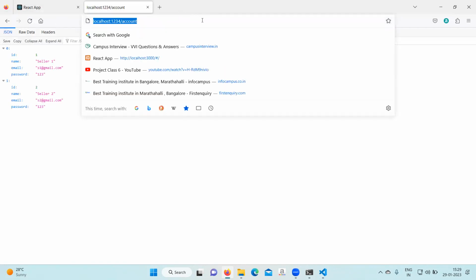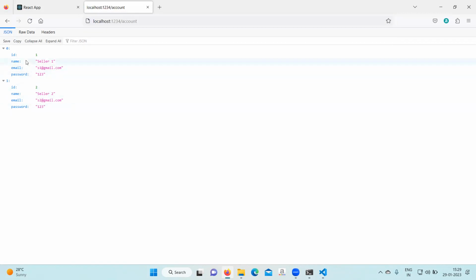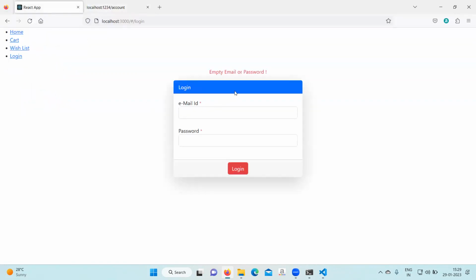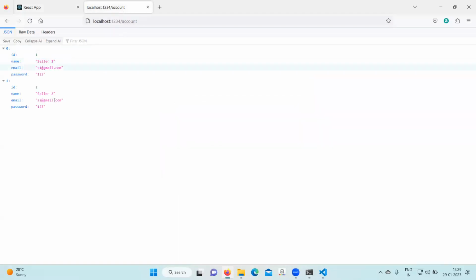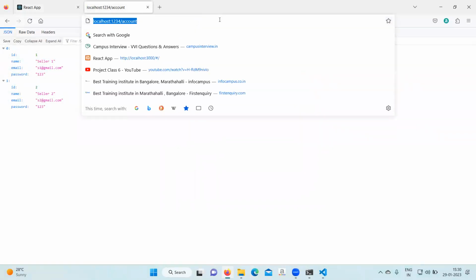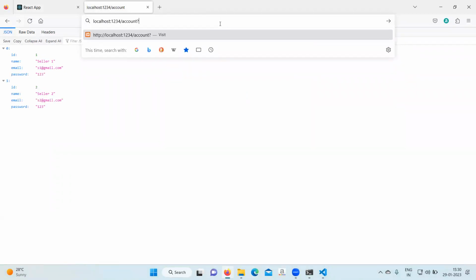Now here, see in this server there will be multiple email and passwords. In that, we have to check whether given email ID and given password is matching or not. So let's test like this: account ? What are the property you have in this JSON server? Email and password. Correct. So email, it is the name of your property in the JSON server.